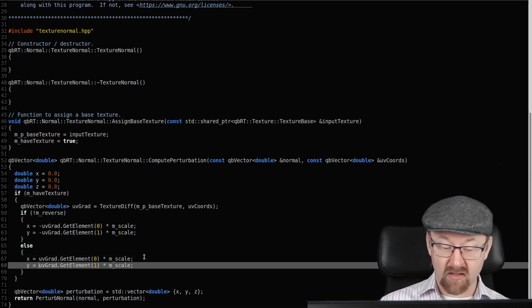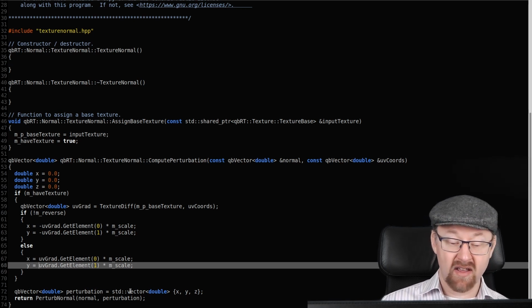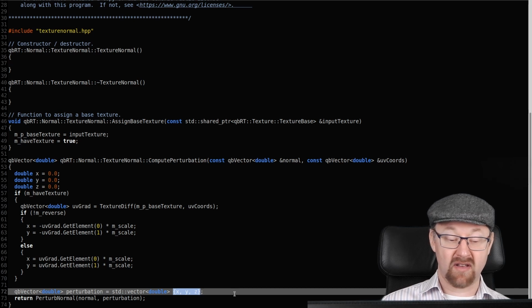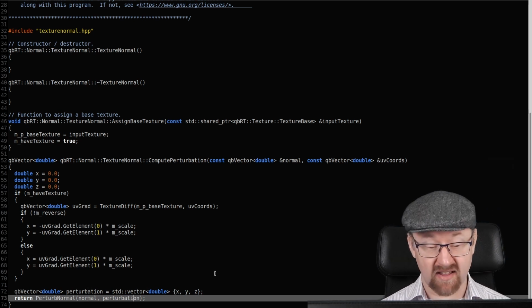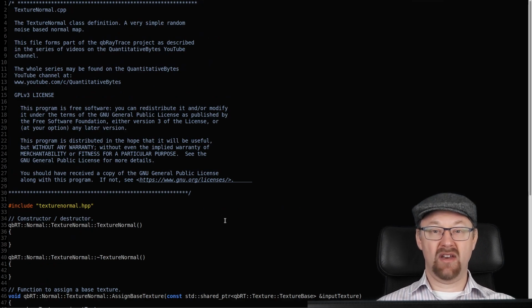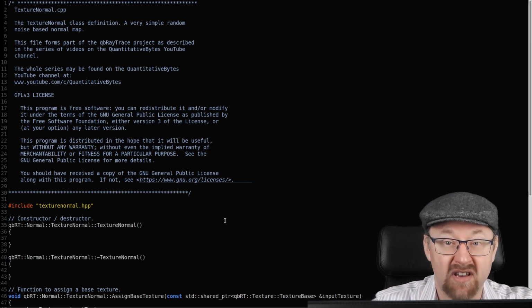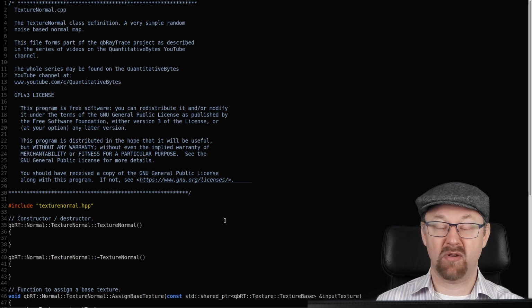It's pretty straightforward, and we then create a vector called perturbation that we initialize with values x, y, and z, and then we simply return the result of perturbed normal passing the original normal and the perturbation. And that's it. That really is the code that we need to implement texture-based normal maps, and as you've seen, it's a very powerful technique that comes from really a very simple method.